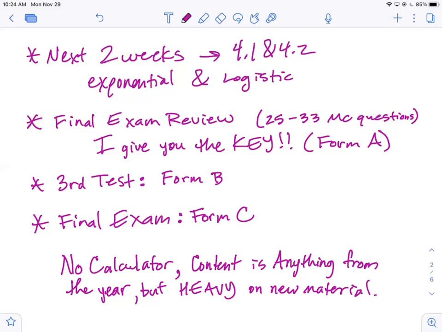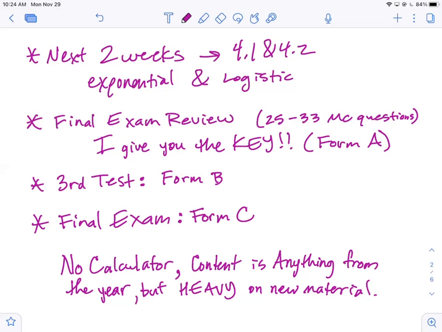Because again, you're going to almost be freaking out when you get Form B. You're going to be like, that's Mr. Corpy, come over here. Yeah, what's the problem? This looks almost identical to Form A. And I'm like, I know, you're welcome. And then same thing on Form C. It's going to look almost identical to both the other forms. You might even be able to recognize what the answer is without even doing the work because it's so similar to the other ones.